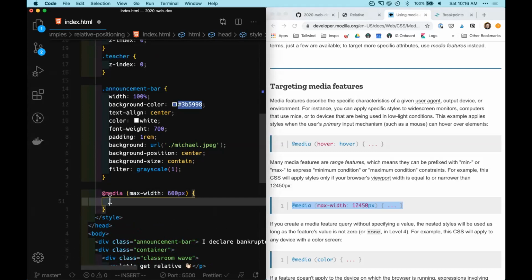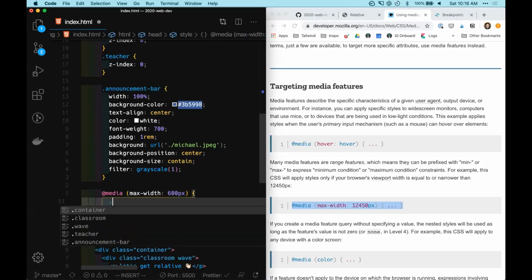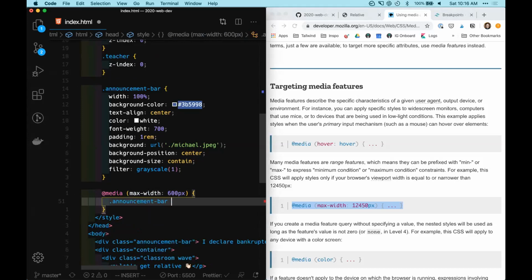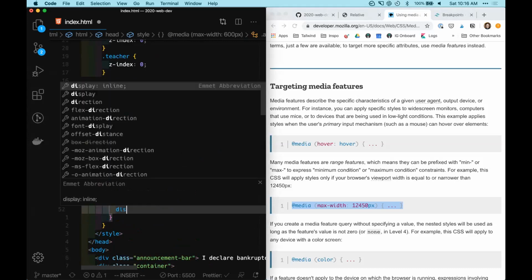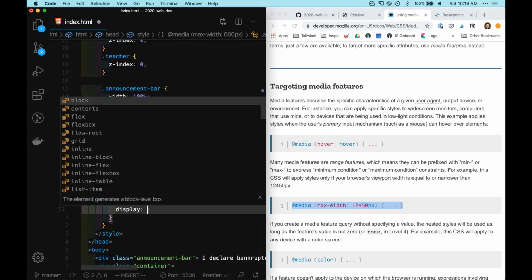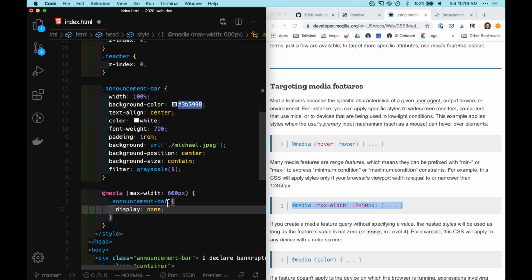What a media query wraps is all your other CSS. Just like we selected this out here for everything, now we have to put another class, the exact same class, with its own opening and closing curly brackets. And then we have to say what we want to be different at this device size, which is display none. So if we read this all together, right?